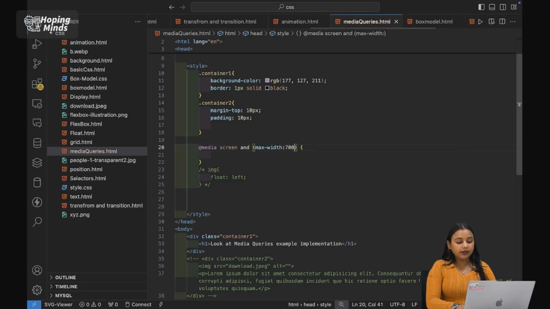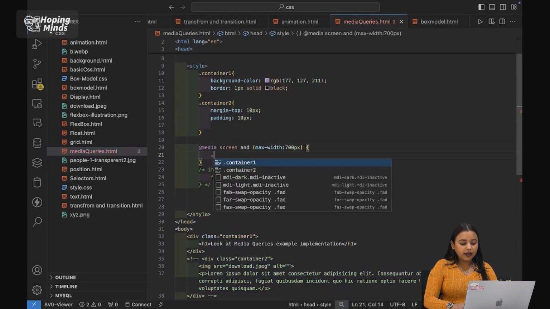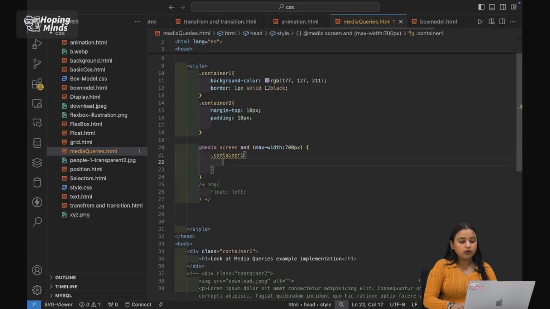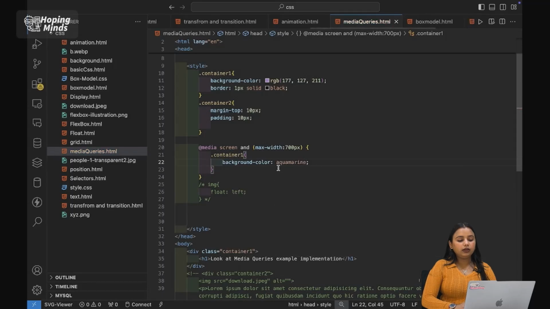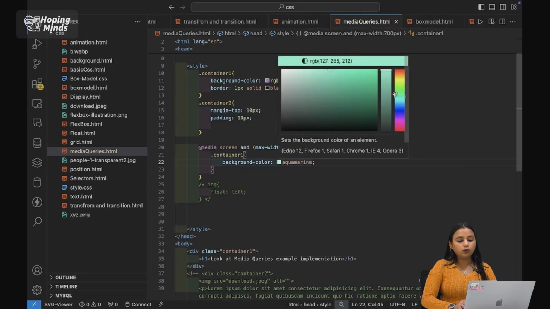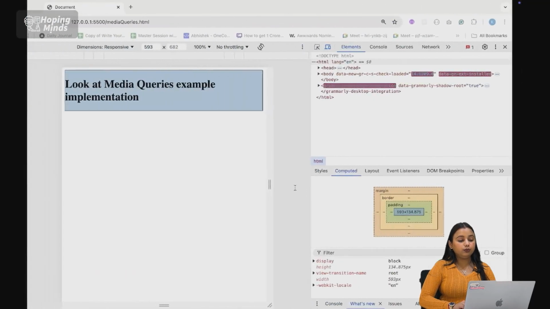Let's suppose I have added 500 pixel. In that I want my container one background color to be something bluish. I want this to be implemented.